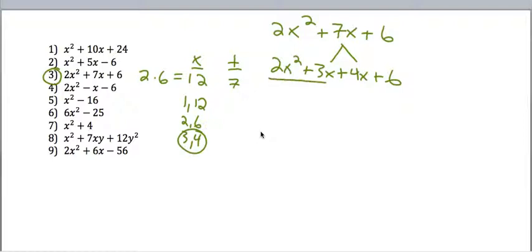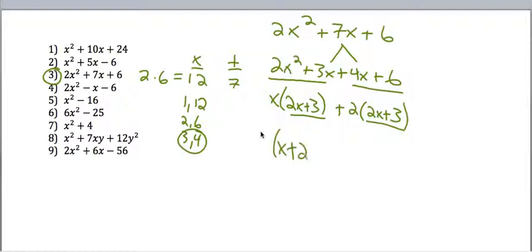We will then factor out the GCF from the first 2 terms and the second 2 terms separately. We get a GCF of x here, and we get a GCF of 2 here. Luckily, our parentheses match because that means we did everything right. Our first parentheses is x plus 2, so the stuff that's on the outside of both of those parentheses, and our matching parentheses becomes our second one.